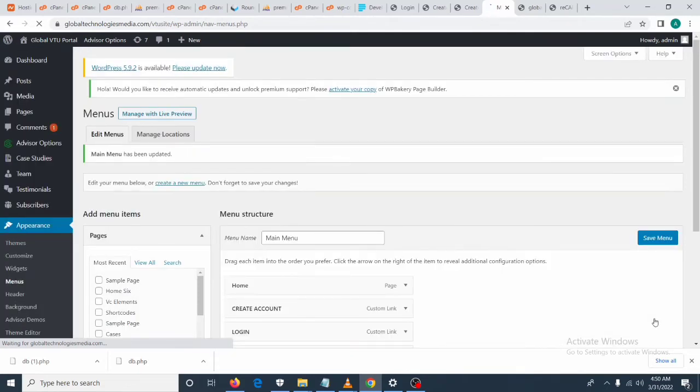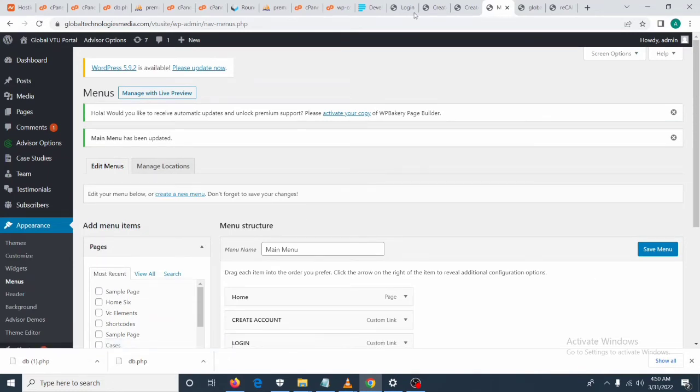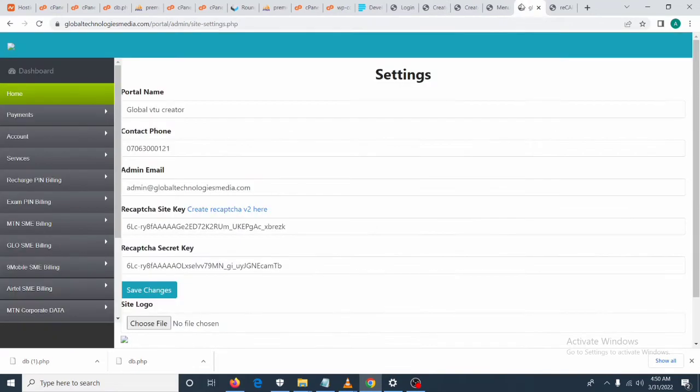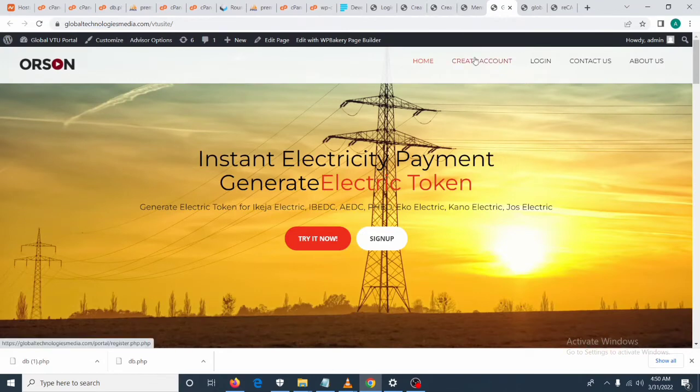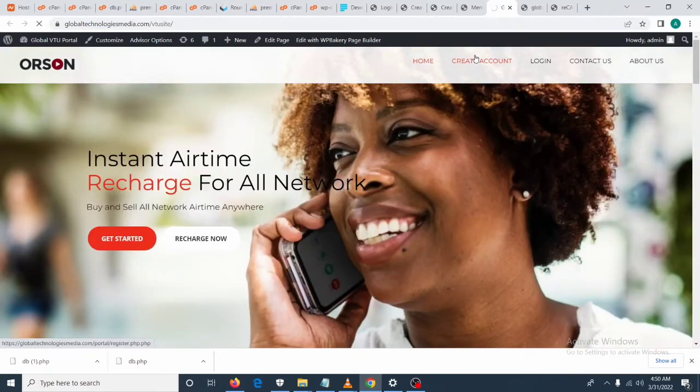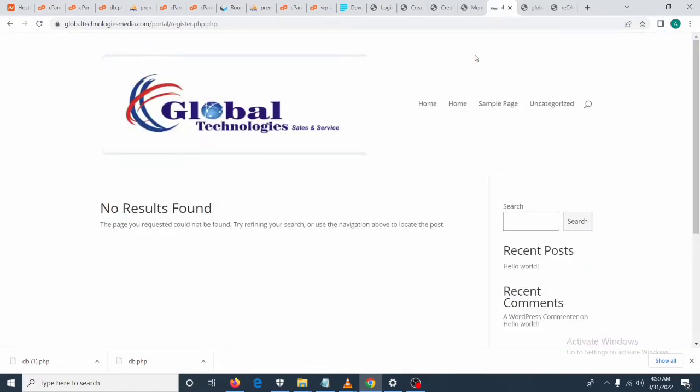Alright, you have saved that, so let's refresh our site and check this out. Just come down here and click on visit site. So when the user clicks on create account, let me reload that.